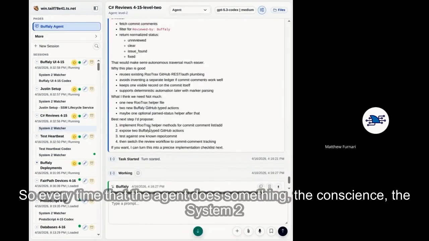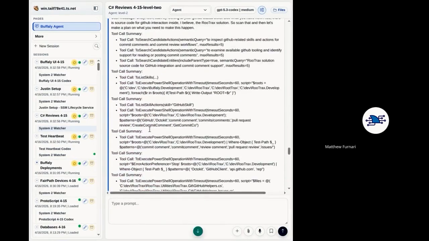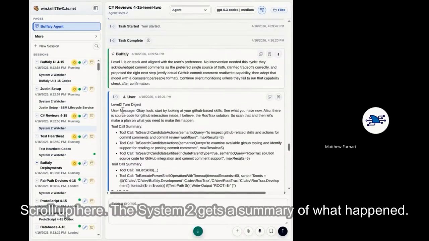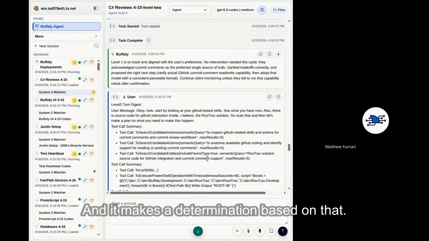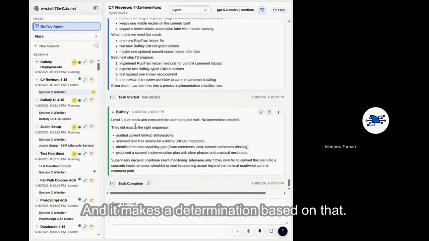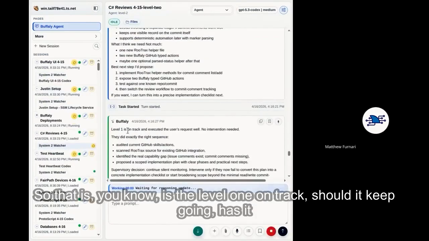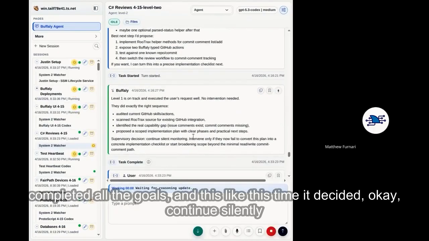Every time the agent does something, the System2 gets a summary of what happened: the tools it called, what the user wanted, and a little bit of information about the ontology that it accessed. And it makes a determination based on that. Is the level 1 on track? Should it keep going? Has it completed all the goals? And this time it decided, okay, continue silently monitoring.